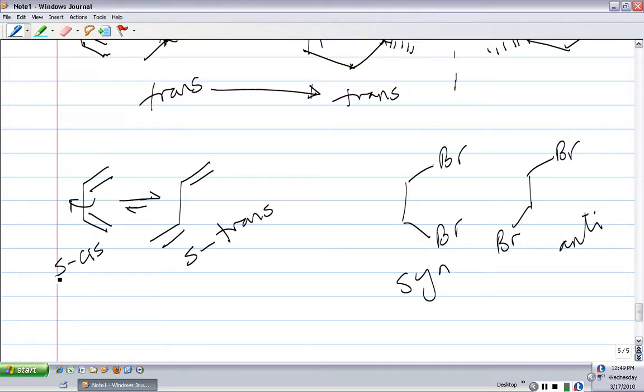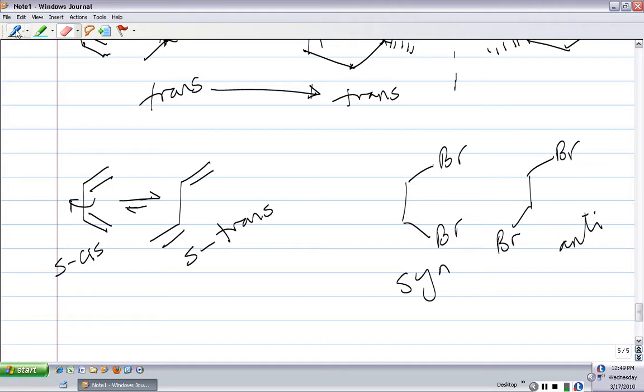And the S stands for pseudo, even though pseudo begins with a P. But that's neither here nor there. So it's called pseudo-cis because it kind of looks as if it was cis. Now, technically, it should be called syn. But by convention, it's developed in the name pseudo-cis or S-cis. And similarly, this is called the S-trans conformer or pseudo-trans. Really, I should have called it anti, but that's just the lingo for Diels-Alder.